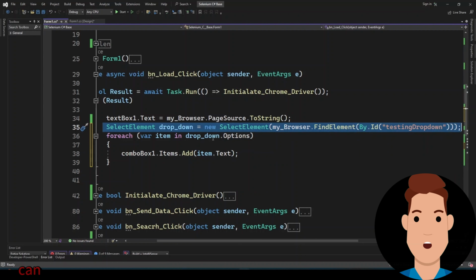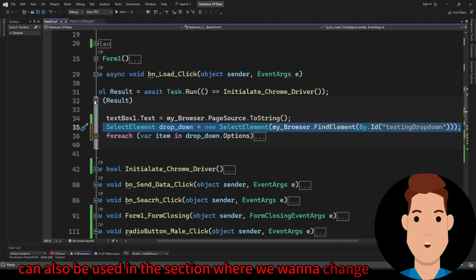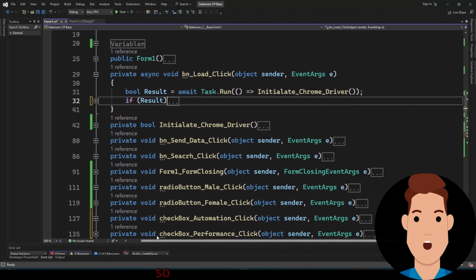This piece of code can also be used in the section where we want to change the selected element in the dropdown. So let's do it.